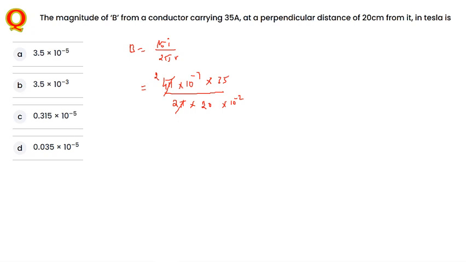From this I just cancel here, this is for the 2 times, and from this one again I cancel here, I just mentioned it in a different color. This 2 and this 2 will be cancelled, for 10 times here. Now this is 10 times, and this will be cancelled here for minus 5. So what you are going to have here is this 10, this 10, divided by 35 divided by 10, which is 3.5 into 10 power minus 5 Tesla. So the answer in this case is 3.5 into 10 power minus 5 Tesla.